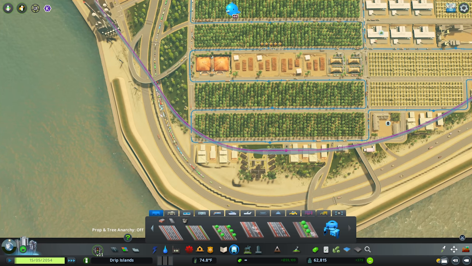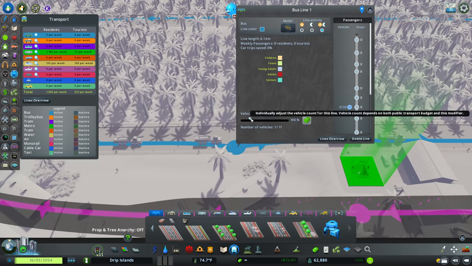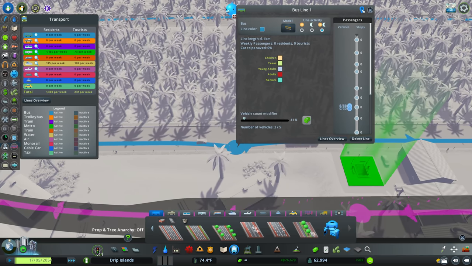You know what's going to happen now? That line is going to have 30 million vehicles on it. 11. Not as bad as I thought, but do you know what? We'll drop that down to 4 and we'll keep an eye on that.